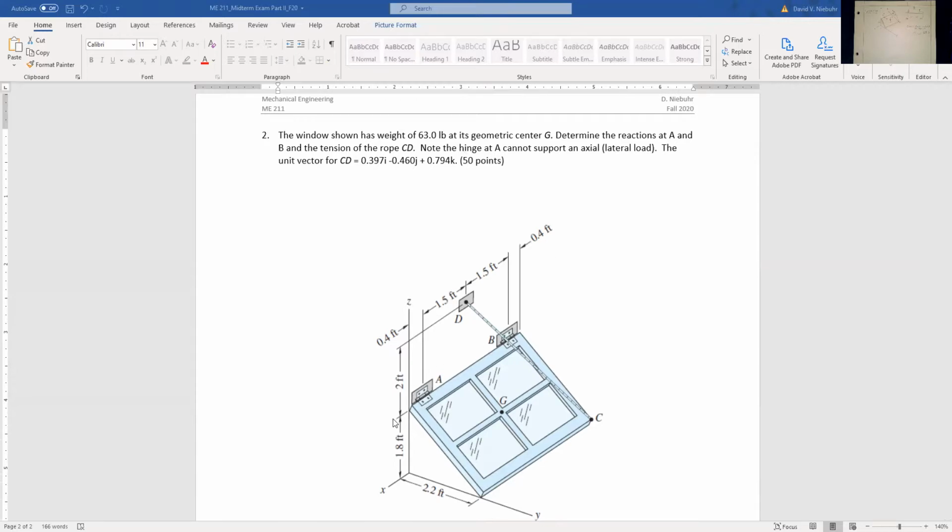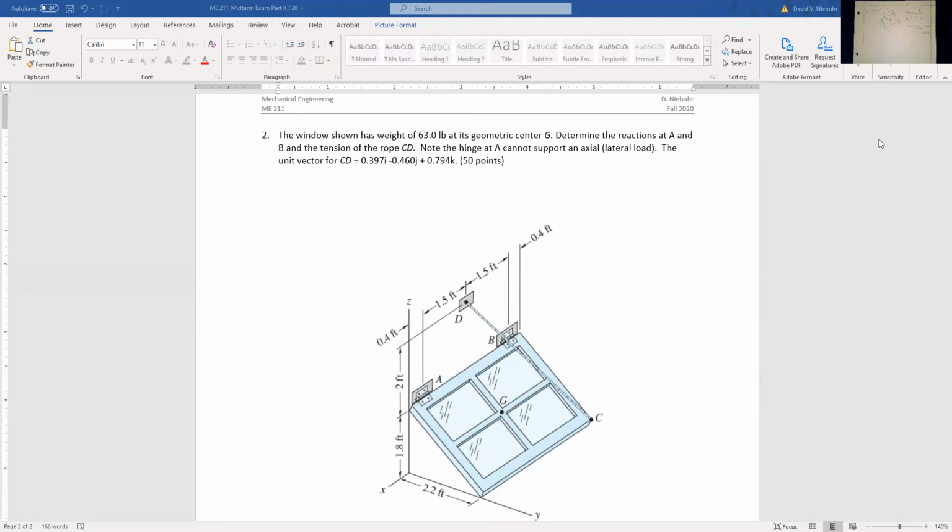Like I explained in the video, if you have a bearing or any kind of rotation, axial would be along that axis, the axis that it rotates about. So in this case, we're told it cannot support an axial load, but we're not told anything about B. If we're not told anything, then we assume that B can, all right? So that does have an influence on our free body diagram and how we go about the problem.